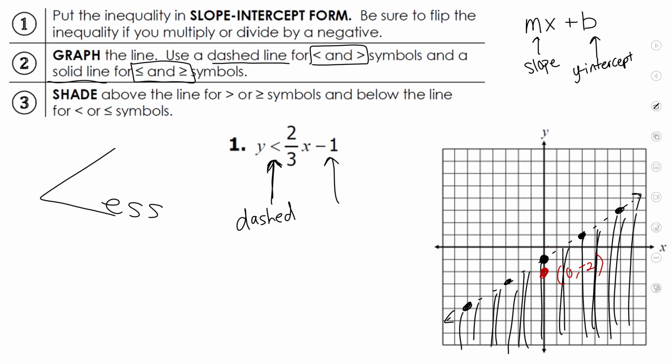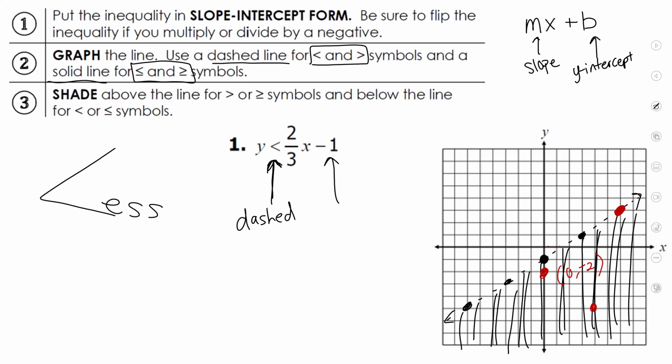What's the solution? 4, -5. Yep, that works. That's in the shaded area. Guys, what about this one? Does this work? Yes, wait, no. Why did you say no? It's because it's a dashed line. Exactly. It's a dashed line. So this one is not a solution.